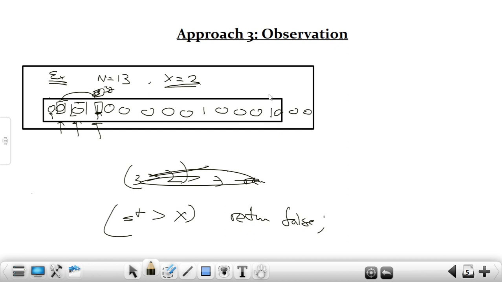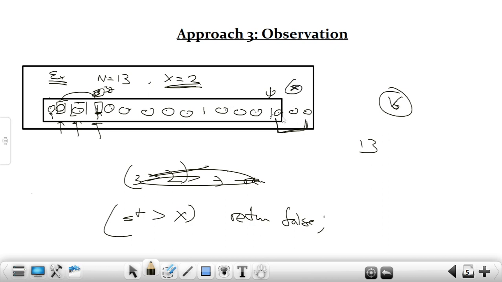Okay, so this is the last one that we have, right? Let's say the index of the last one is 0 1 2 3 4 5 6 7 8 9 10 11 12 13 is there. This is 13, and 14 15 16, and 16 is this. Now, if this gap, I hope you will be able to understand this, is again greater than 2, in that case I need to return false, right?